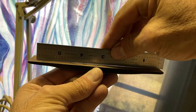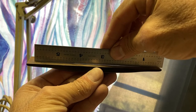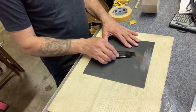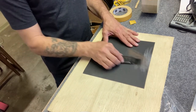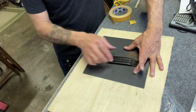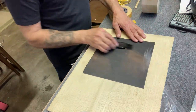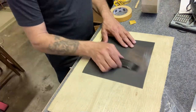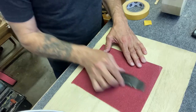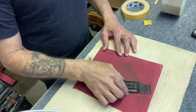Here I checked the bridge for flatness. I was not aware that some bridges do have an arch to match the top, because even a flat top guitar is not perfectly flat — there's always some sort of belly bulge or some kind of a radius on it. But I go ahead and sand it flat anyway. It turns out to be a bit of a mistake, nothing I can't correct later, but kind of a head scratcher for a little while.